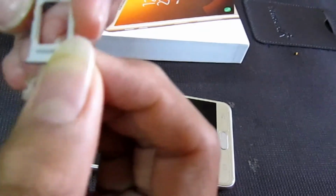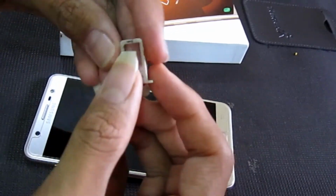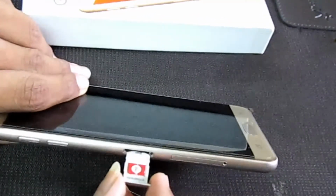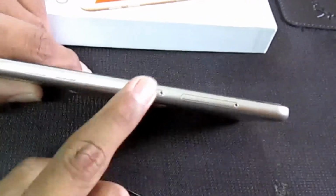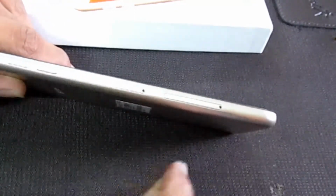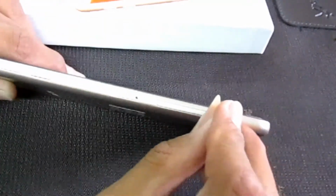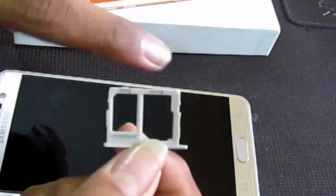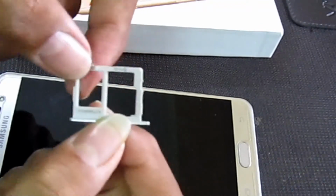You can see here, friends. This is the SIM too, and I will set it in. So it is going through. You can see the Jio SIM of my phone is going into the SIM slot, and it is fitted nicely with a smooth silicone metal. So let's open this other slot, and you can see here the two slots. This is for the purpose of the memory card and also has one SIM.